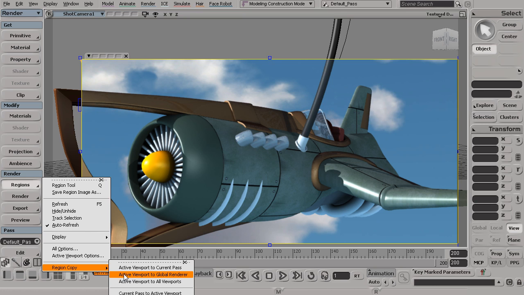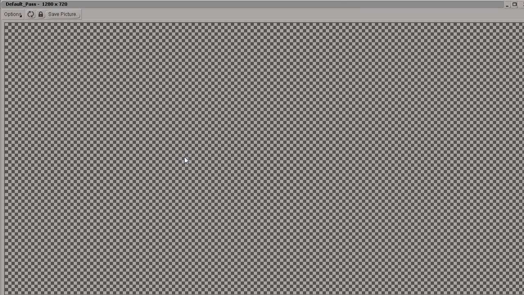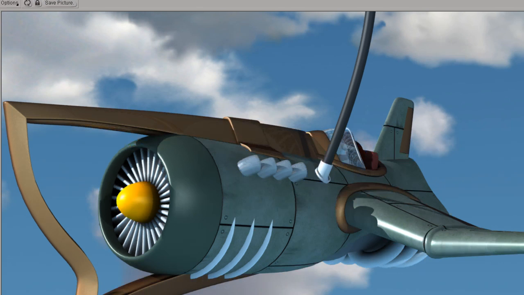So essentially what that means is we're going to take all of the rendering options and all the special render settings that we have set up here, and we're going to simply populate those into our global render. Okay, now it really doesn't look like anything has happened, but what we should see now is the next time we do our preview, we see exactly the same thing that we had in our render region. So all of our render settings have been populated and carried over, and again, this is exactly what we will get for our final rendered output.